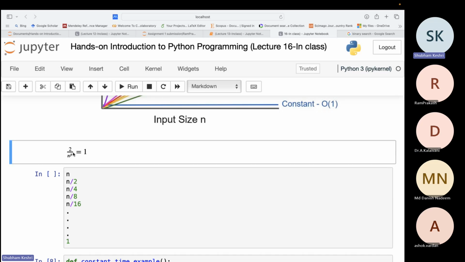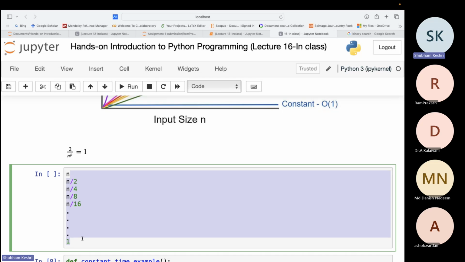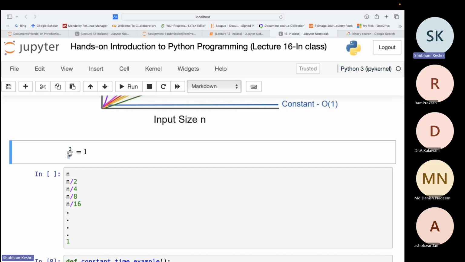Yes. Now what I'm saying is I am running the loop p number of times. We don't know p yet. We want to find out p. So we are saying that this loop is running p number of times. Now, when will it become 1? You divide n by 2 first, it becomes n by 2. Again, if you divide, it becomes n by 4. So when you run p number of times, it becomes 1.